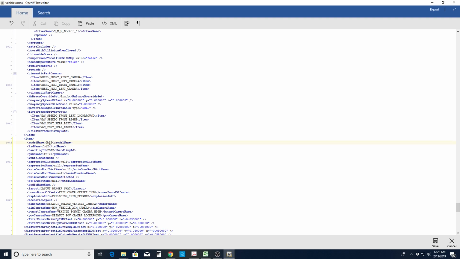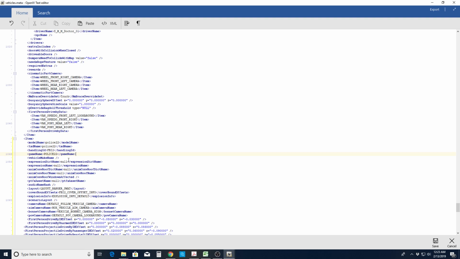So what I do is I change the model name to Police 22, the TXD name, Police 22, and the game name to Police 22. All right, I leave the handling ID alone since it was made for an FBI2 car, and that's the handling ID it used. I will leave that the same.